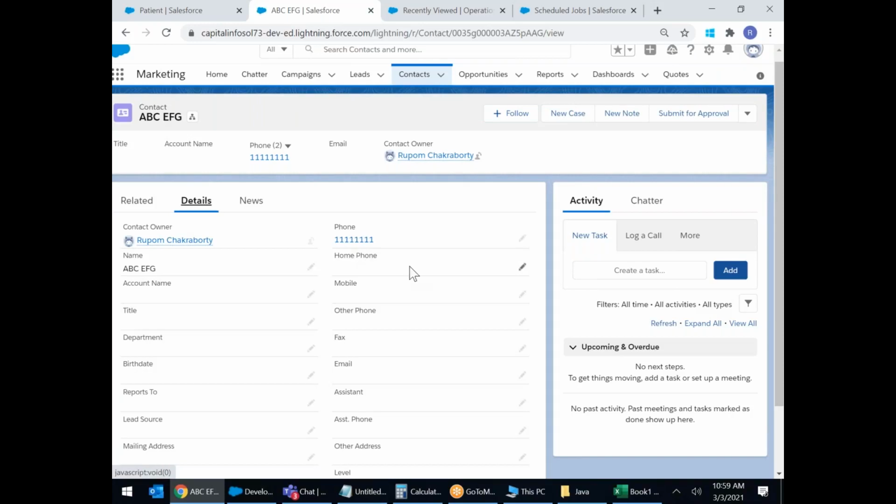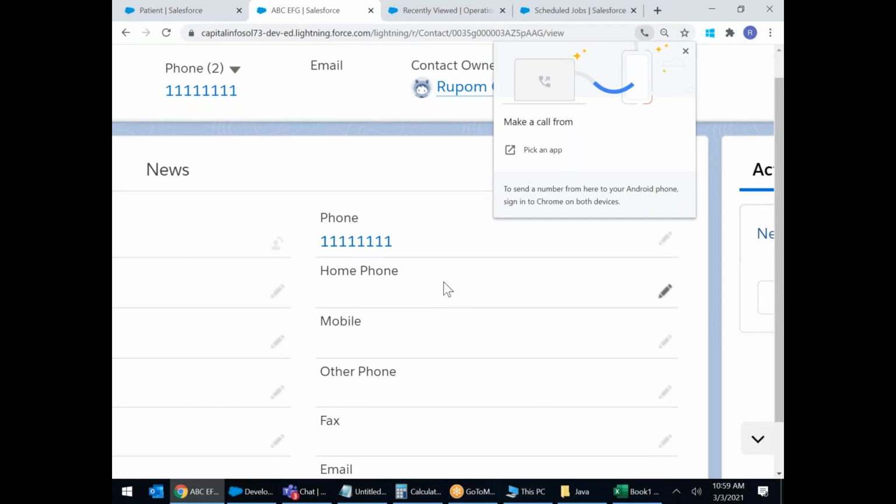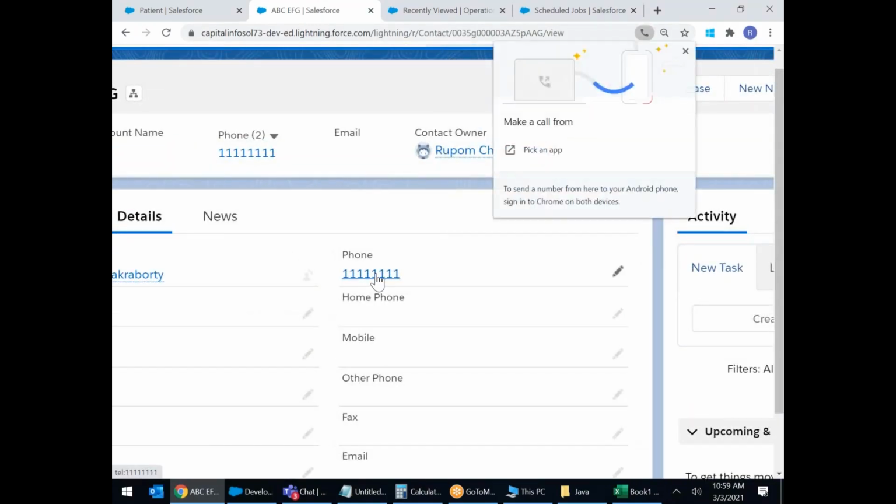When you place your mouse over the phone number, you get a hyperlink. You click on the hyperlink, and immediately the system will say make a phone call, pick an app. It is looking for Skype, any soft phone dialing. From a laptop also we can dial. If you have a soft phone, something like Magic phone in the US, you can call a customer directly from your laptop. Hence, if you take a number, this feature will not come.